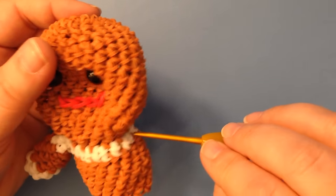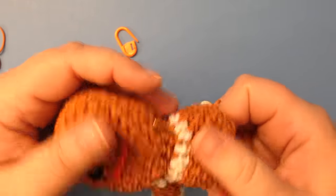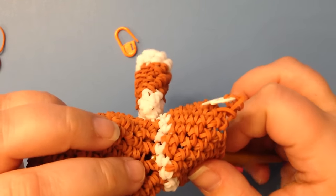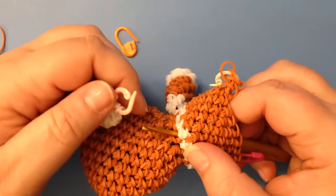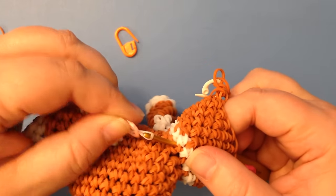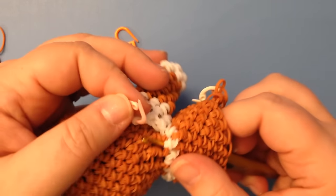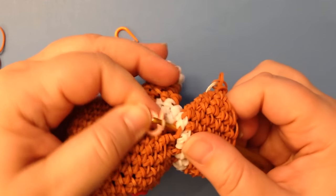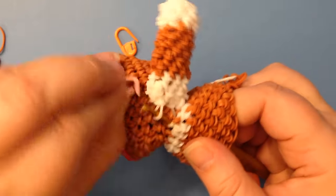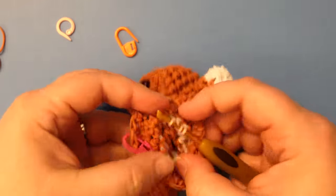So I'm going to try and do the same spot. I'm going to go back here on this one, I think, right about there. Now I'm right-handed, so I'm going to go one and two, go back a couple of spots, and it's easier for me to work from the furthest to the closest. Undo my first anchor band, go to the next spot, grab my second anchor band, go to the next spot, grab my third anchor band. There's my three anchor bands.